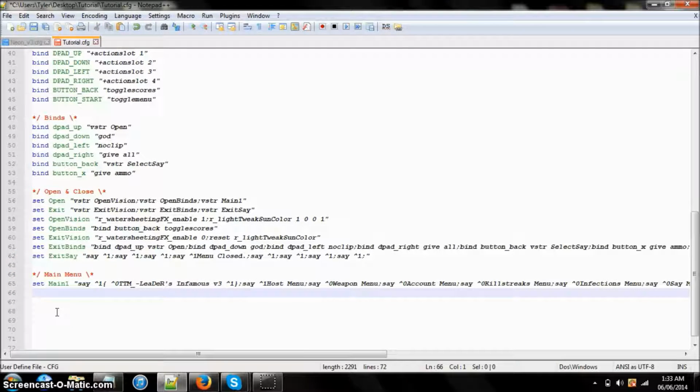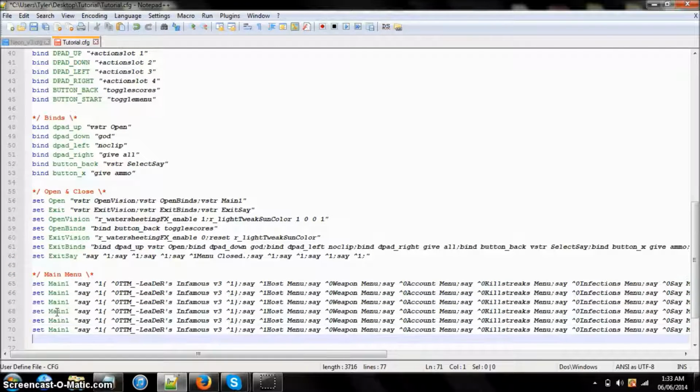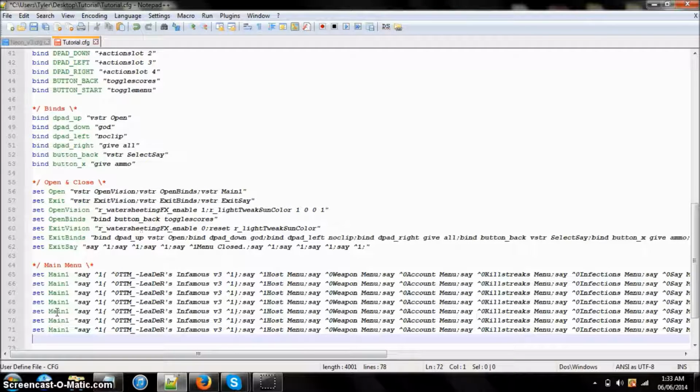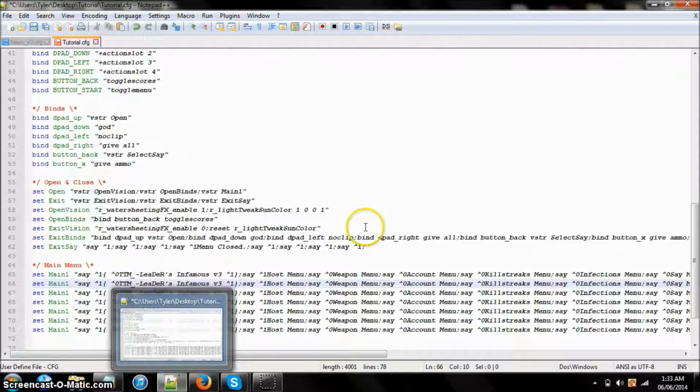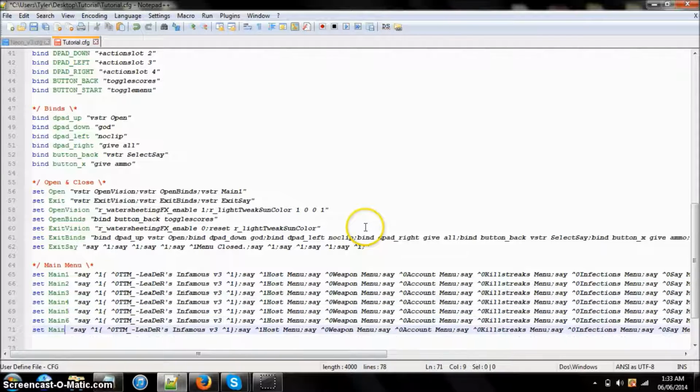In other words, just go 1, 2, 3, 4, 5, 6. Now here's the tricky-ish part. You now have 7 of them. So leave the first one the way it was, but change all of these to 2, 3, 4, 5, 6, and 7.